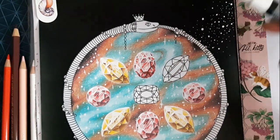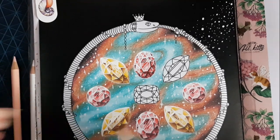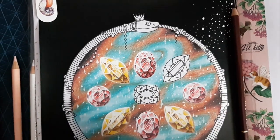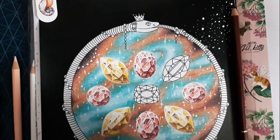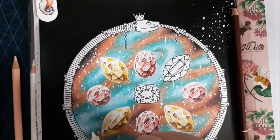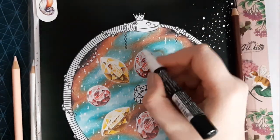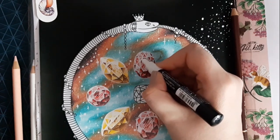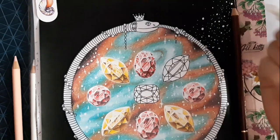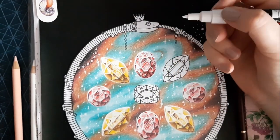All right. The main thing is to let our outlines dry. You should wait at least 1 or even 2 minutes, and whilst my inks are drying, I'm coloring some triangles white.